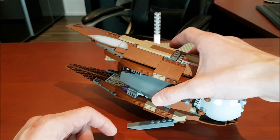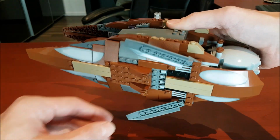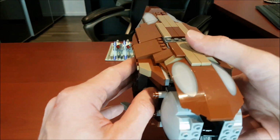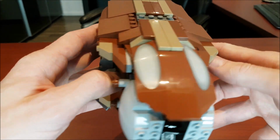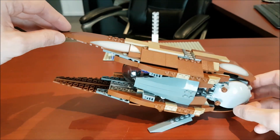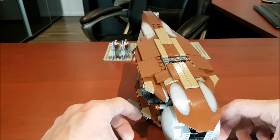And then if you look here, it has these bottom pieces that actually work pretty good as a landing support. So it gives that tilted look to the set. And then it also has flick fire missiles, and they suck as per usual, so not great, but honestly no set really has great working flick fire missiles, I find. They all kind of suck.